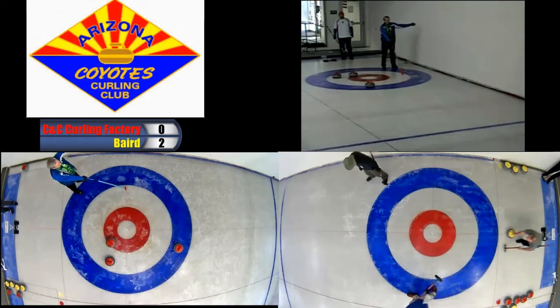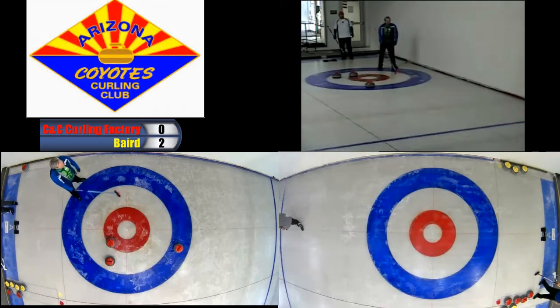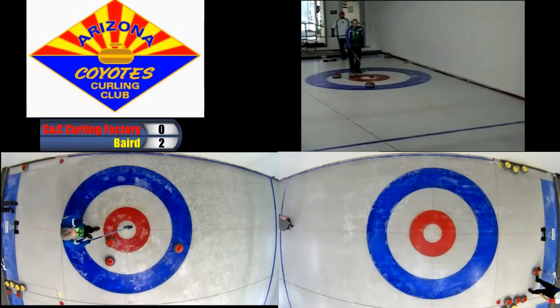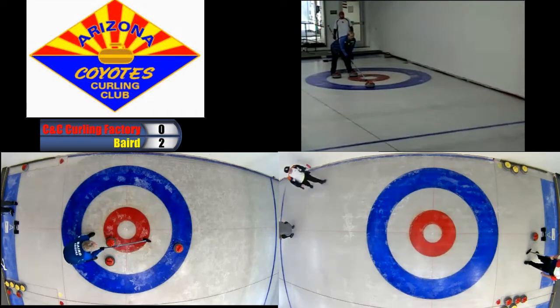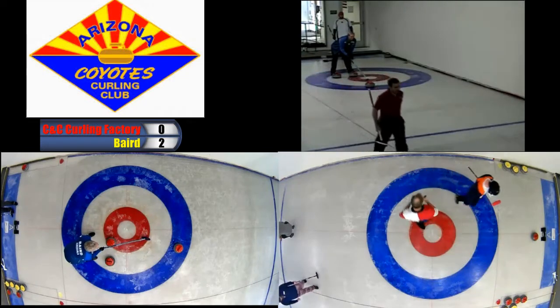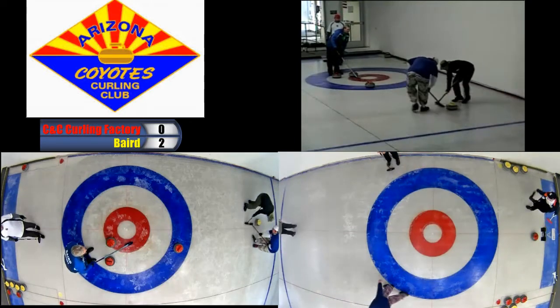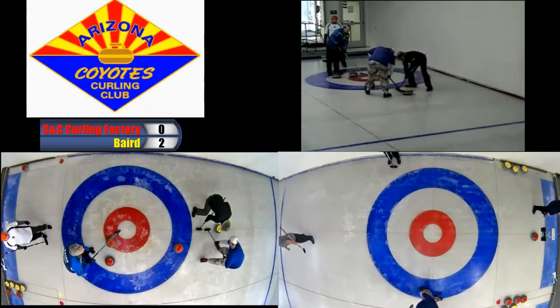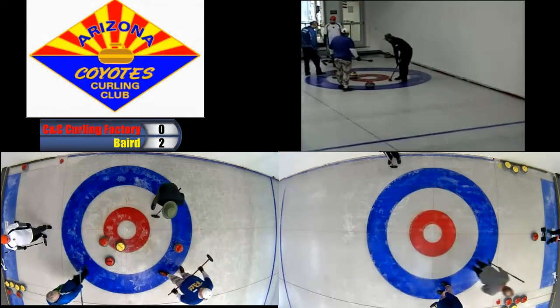So even those little guards like that, they don't seem like big misses. But if Charles can make a shot here, that's really going to be a turning point in this end, because Baird was in pretty tough shape. Let's see if Charles can pull it off here. Like I said, freeze isn't easy. Weight and line have to be perfect. This looks pretty good. They're sweeping it hard. Oh, great shot. Great shot.